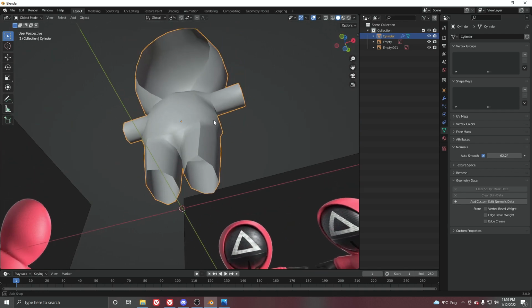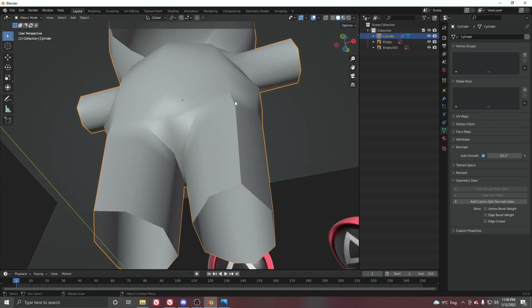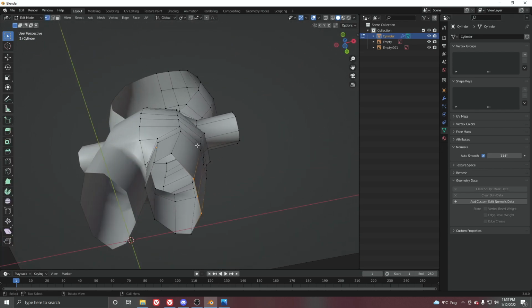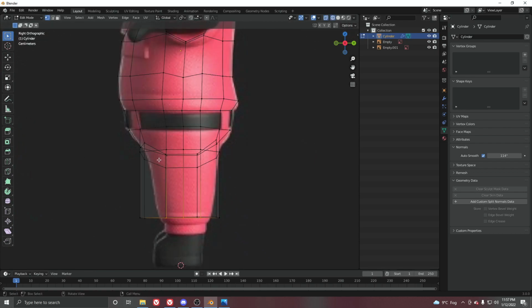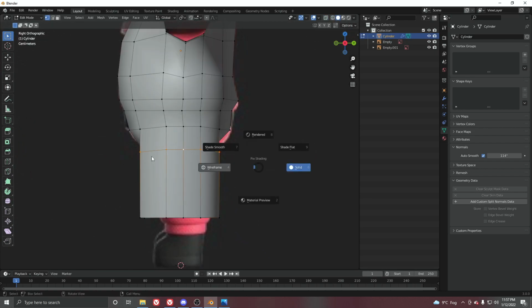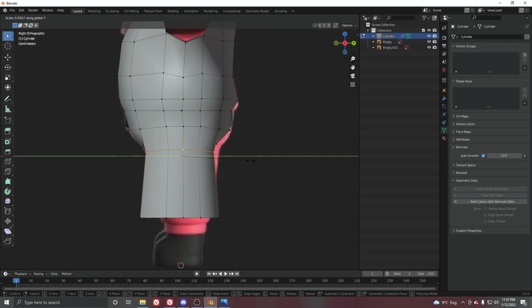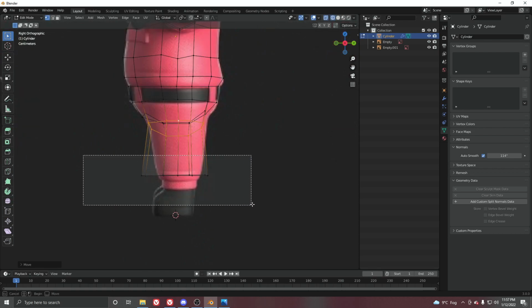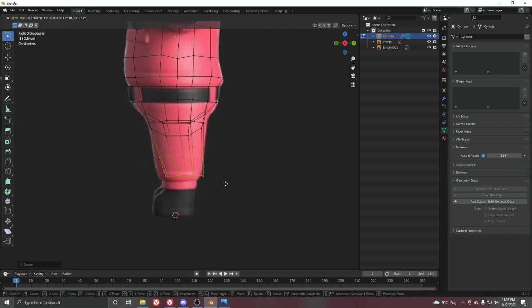And again, right click and make it shade smooth. If it didn't work like this and the edge is still sharp, we can just increase the smooth angle and it will get fixed. Okay, so we have to also adjust it from the side. So from the side view, just select all of the loop and scale it with Y. We have to make it lower, like this, and also select this loop, scale it with Y, and that's what we need.